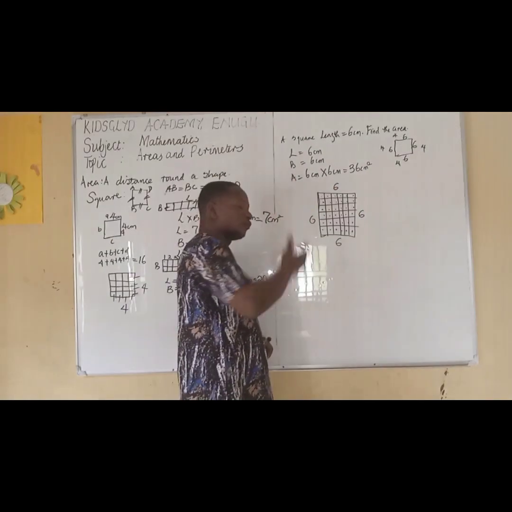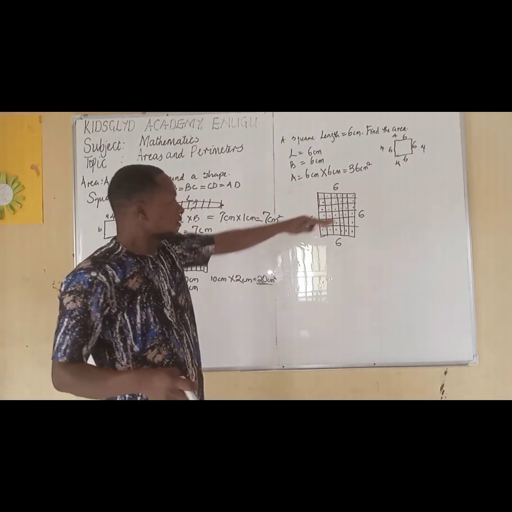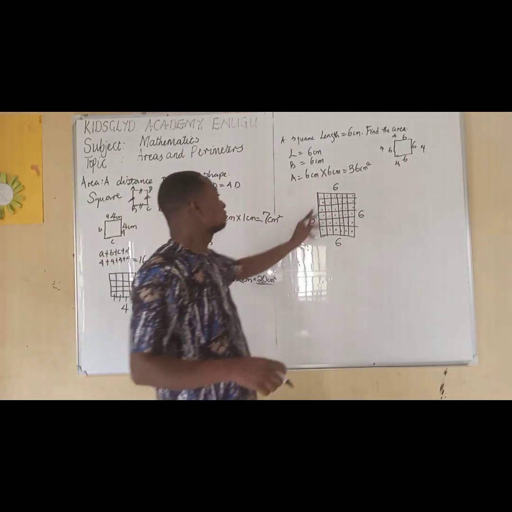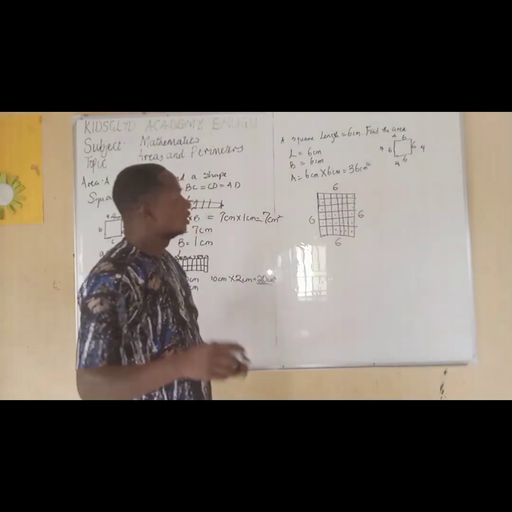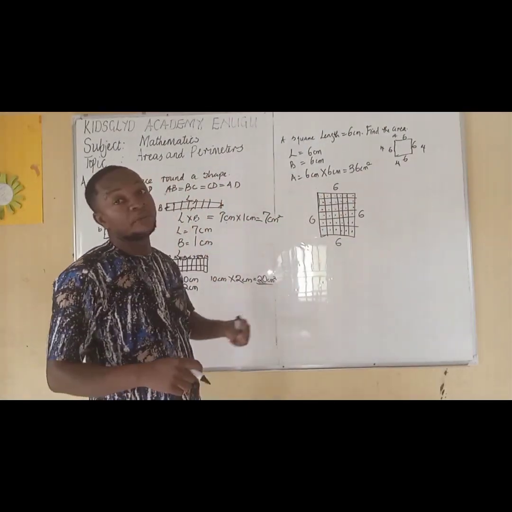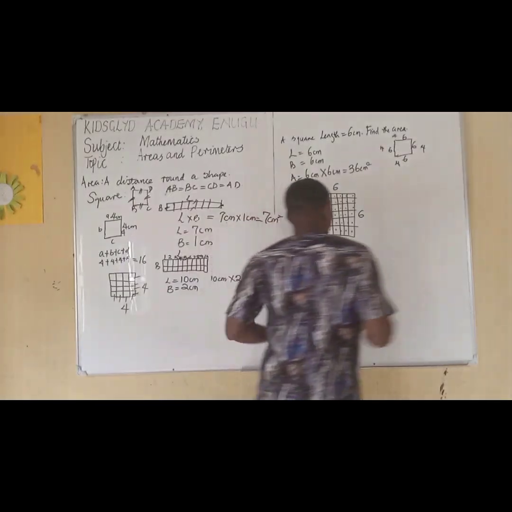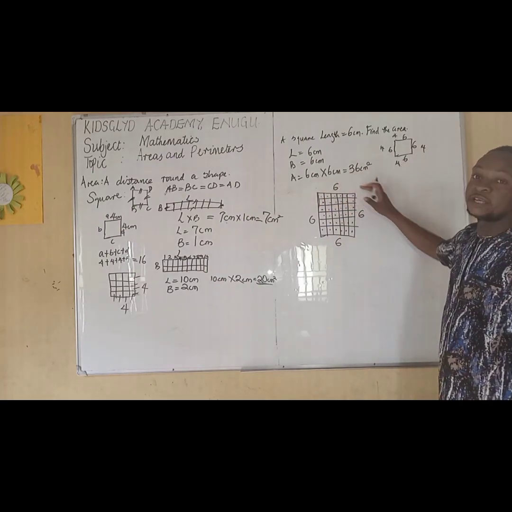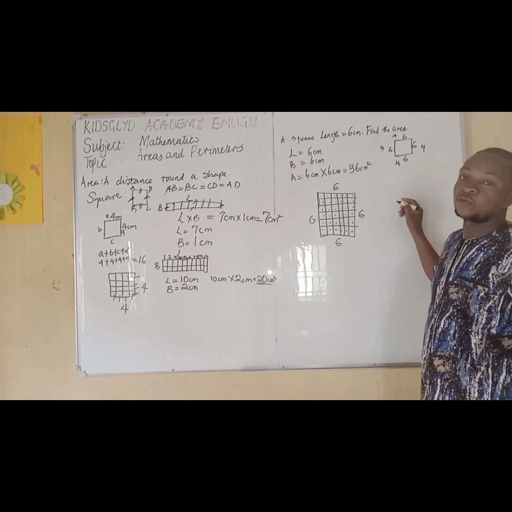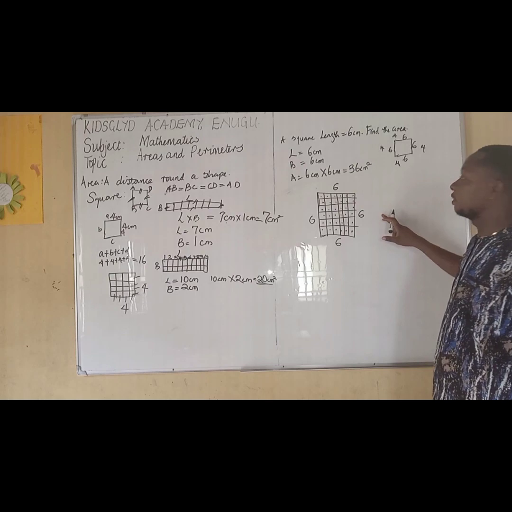Because if you split the shape into different units, the length is 6, the breadth is 6, also to this other side. You'll see that this plus this plus this plus this will not work for you. Rather, go through the multiplication aspect of it. With this, you can easily get your number. So this 6 times 6 means 6 into 6 places. 4 times 4 there means 4 into 4 places. So instead of saying 6 plus 6 plus 6 plus 6, that means you are saying 6 times 4.